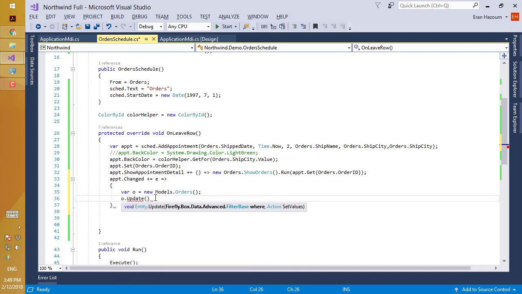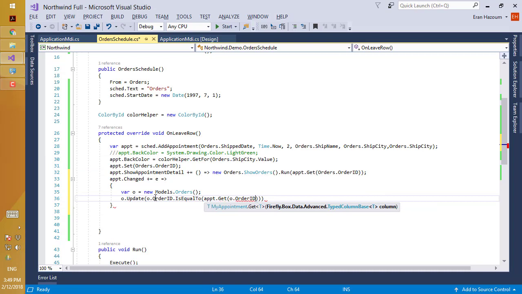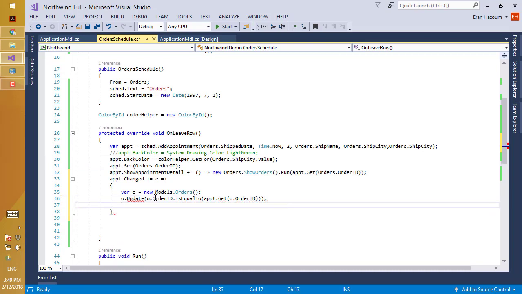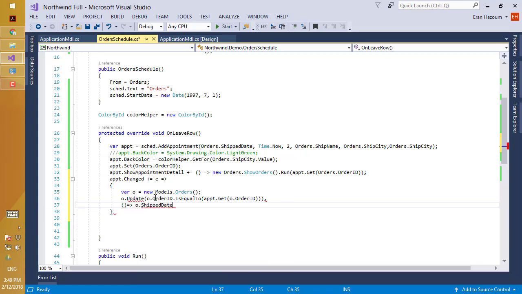Now I'm going to use the update method on the orders table, and the filter will be o.orderID is equal to, and in this case, I need to get back the order ID from the appointment. And my update is going to change the ship date value to be the new start date that the appointment was dragged to.